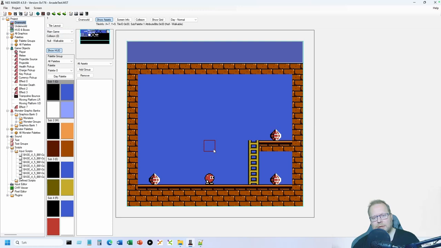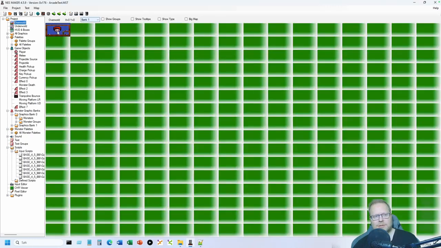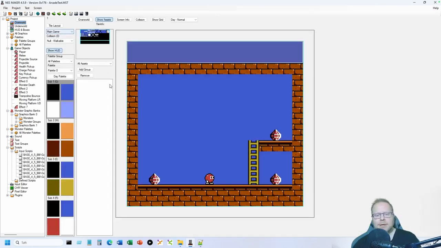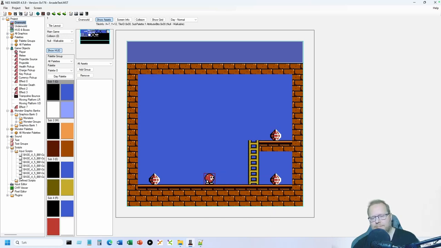First of all, right now I set this screen to warp out to screen 0, 0. Now 0, 0 is the screen we're already at here. So I'm going to warp to the same screen, but that's okay. I just need to set the warp in location so we don't warp up here in the left corner. So I'm going to set the warp in location at the same spot here.